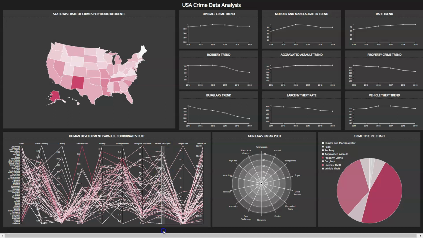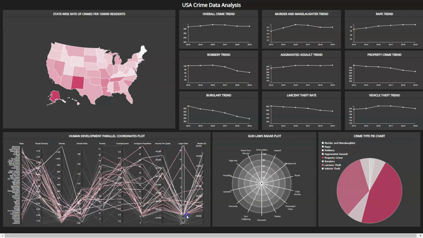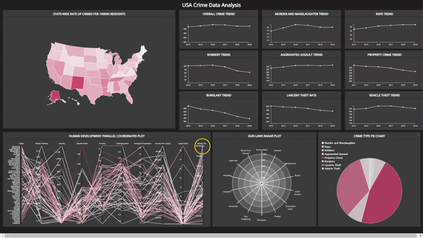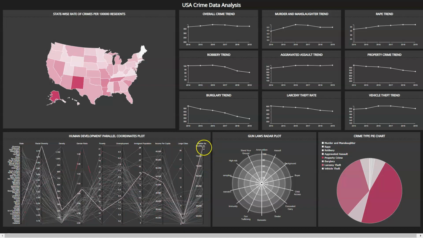This is probably due to the fact that the same money can buy you more or fewer things in different places. The purchasing power is different. Next, we also try to see if some states have high crime rates because there are more metropolitan cities there, but that's also not the case. California has the highest number of cities, but its crime rate is pretty much in the middle compared to other places. Moving on, this is the median salary, and again we don't see any major trend over here.